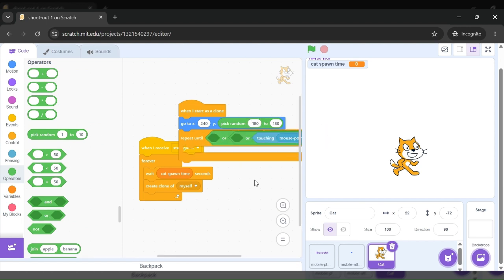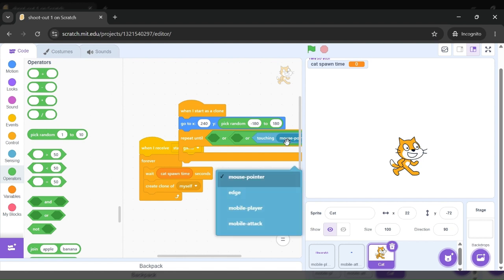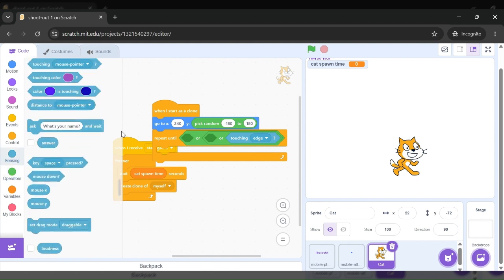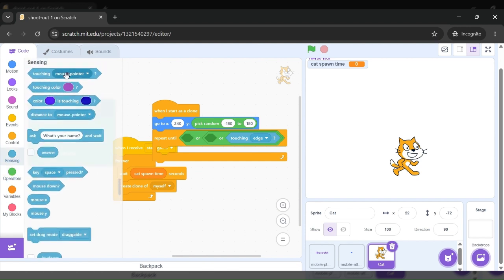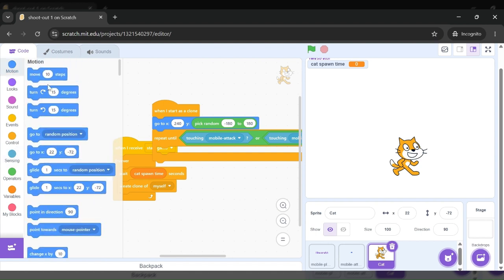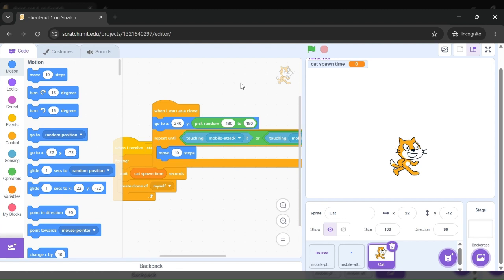Touching mouse pointer, and we change that to edge. Then touching mobile player, we put that right here. Or touching mobile attack. Now move 10 steps.